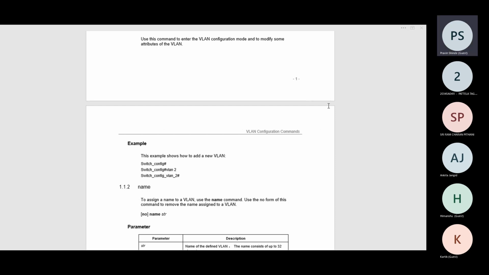Please create VLAN. The command is here: in config mode, VLAN 2. Also give a name. Give a particular name to each particular VLAN.